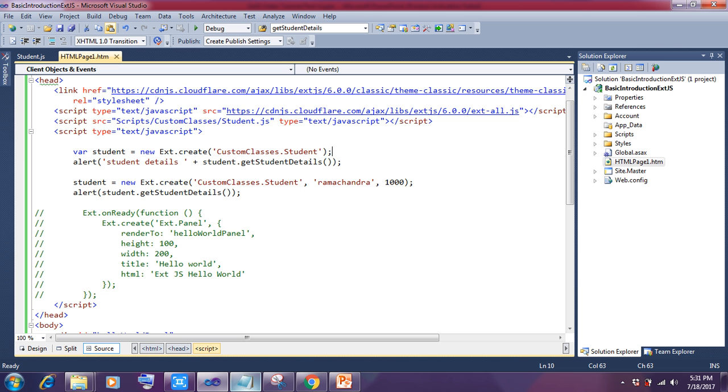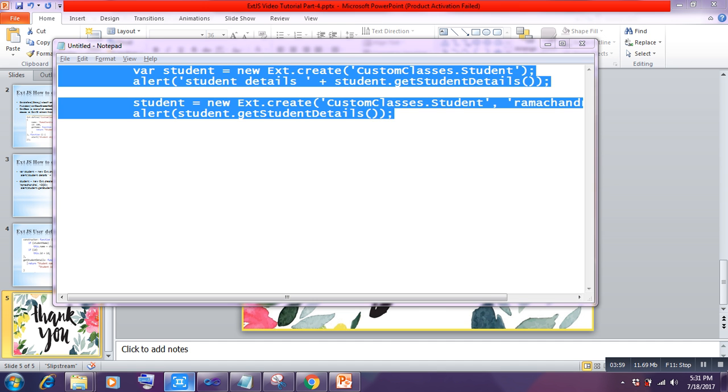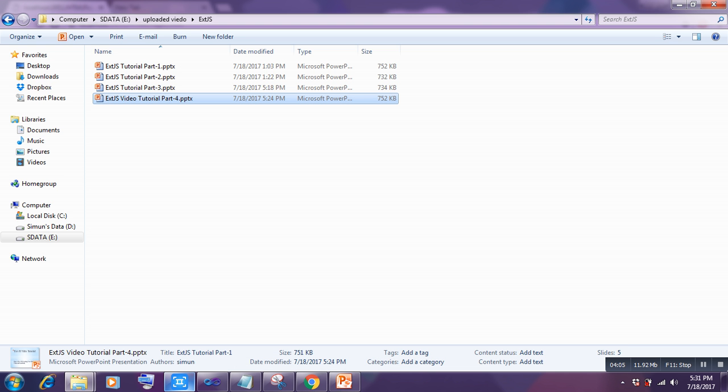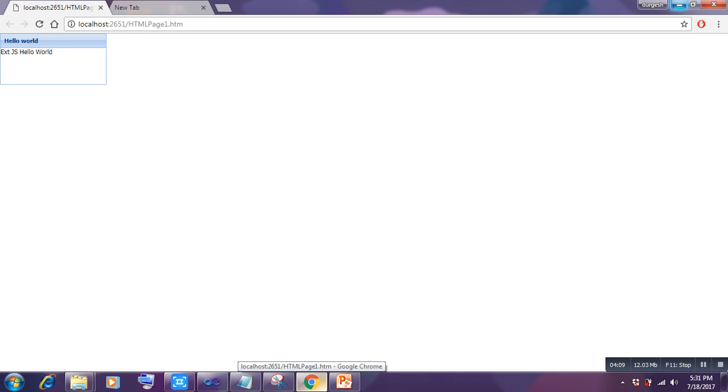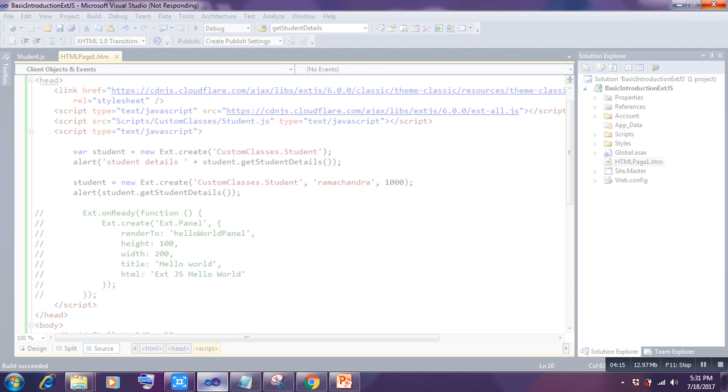First you will see the student object created, meaning the first student object we are creating here. So this will invoke that, and after clicking, you see the student id is 0 and student name is unnamed, meaning we are calling the default constructor of student. Here you can see getStudentDetail, because in student.js we have given the default name as unnamed and id 0, so the default constructor is called.